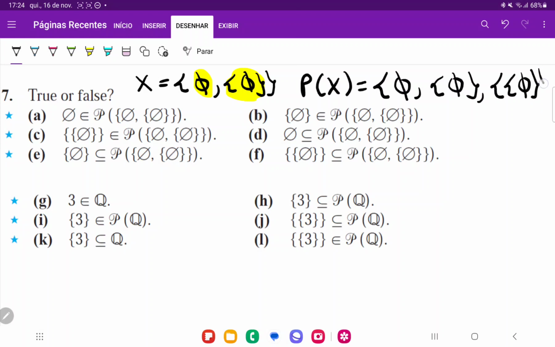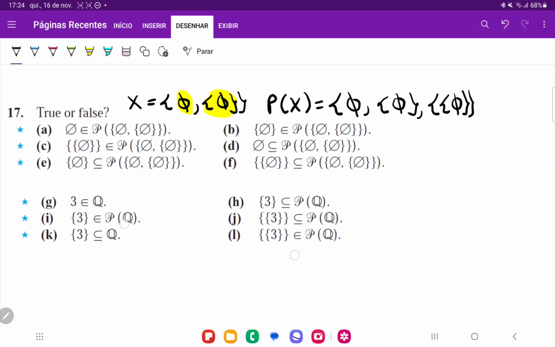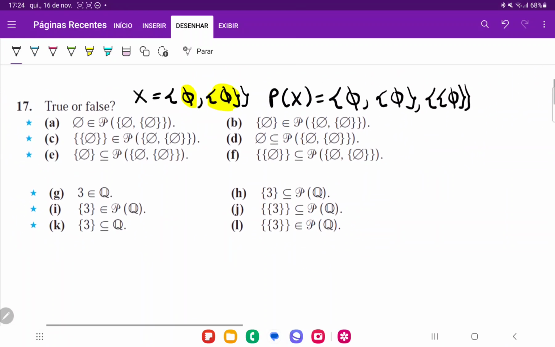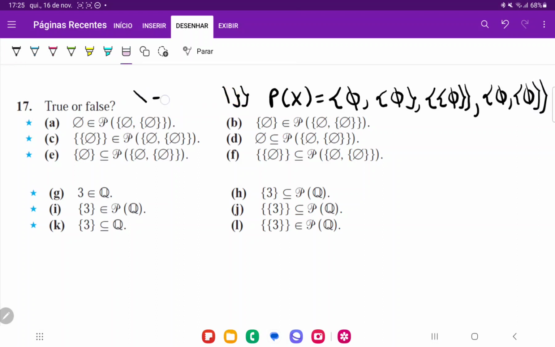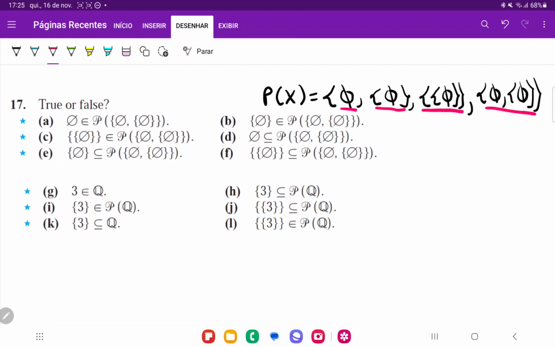And then the third element is just going to be X itself, so the set containing the empty set, and then this, and that closes. So we can see that this power set has 4 elements, so that's element 1, 2, 3, and 4. So let's determine if these are true or false.